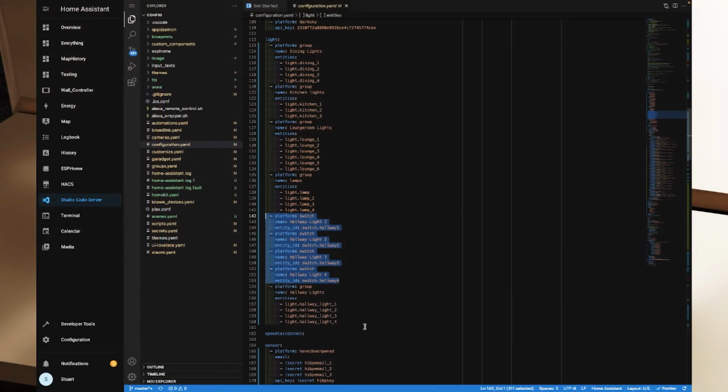Now, in the past, I've shown you how to create these particular switches as lights, and you can see on my Home Assistant YAML screen here an example of that. We've got this platform switch inside the light domain. So we've got platform switch, the name of the switch, and then the entity that we're using there. And this kind of ties in a little bit with the groups entities here as well. We can cast all of these switches as lights and then group them in with other lights. Thankfully, in the 2022.4 release of Home Assistant, we no longer need to use this method of creating these entities.